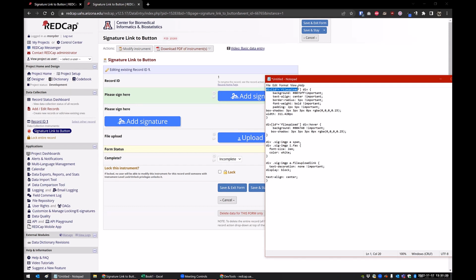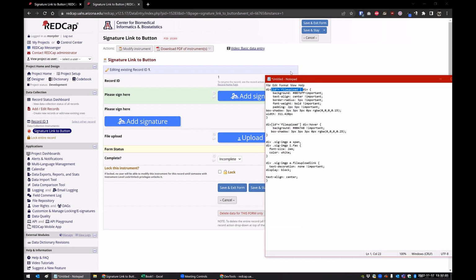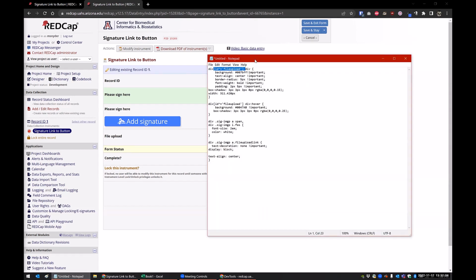And the reason I did this is because it'll be like file upload underscore or dash, and then whatever your field name is. And so instead of you having to manually hard code a rule for each one of these, this just is a wildcard that takes anything that begins with file upload. And then, if you have, like Tanya likes to make buttons or colors, if something has a color palette that she's following, she likes to follow that. And so you could go in here and change the background of the buttons or the background of the text or things like that when you create your own rules for the buttons.